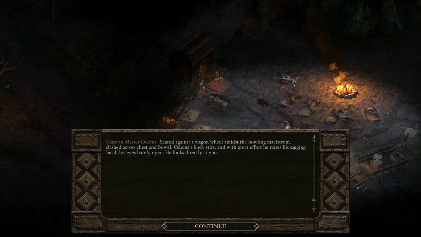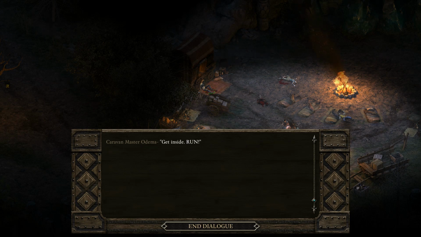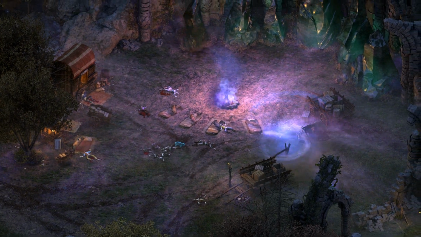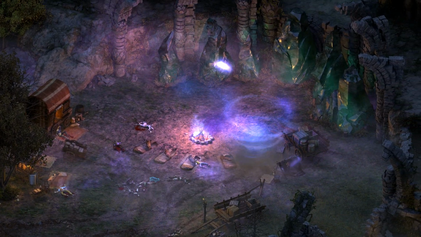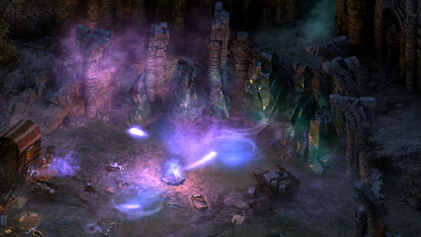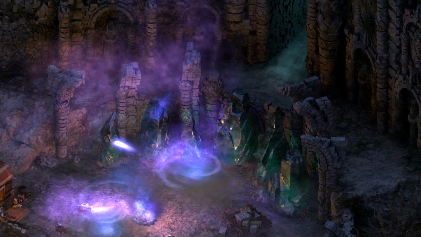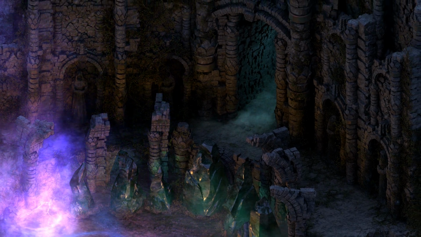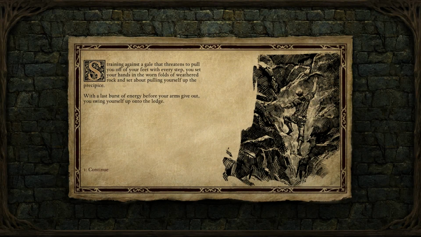Seated against a wagon wheel amidst the howling maelstrom, slashed across chest and bowel, Odema's body stirs, and with great effort he raises his sagging head, his eyes barely open. He looks directly at you. Guess we're not looting those guys. I'm sad. That is really not good.